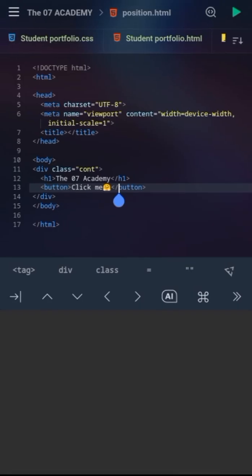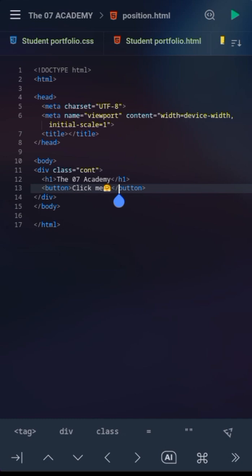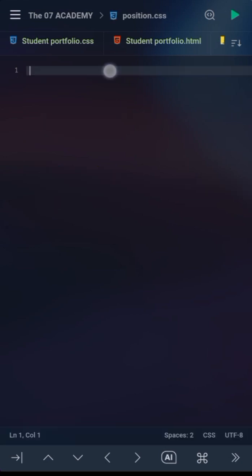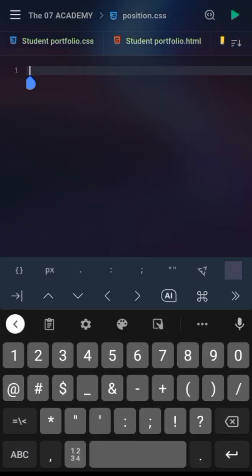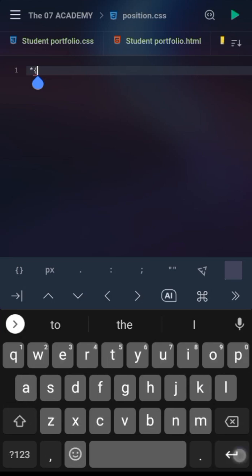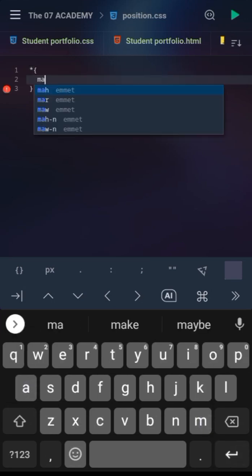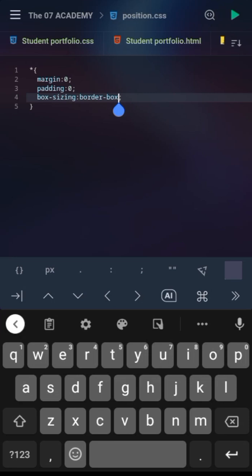This is what we are just going to do in our HTML and our CSS. First thing we're going to be doing, which I will advise you to always be doing when you are starting work in CSS, to avoid unusual spacing, is our margin of 0, padding of 0, and our box sizing border box, so that it will look nice, removing all the outside spacing and the spacing within the element.